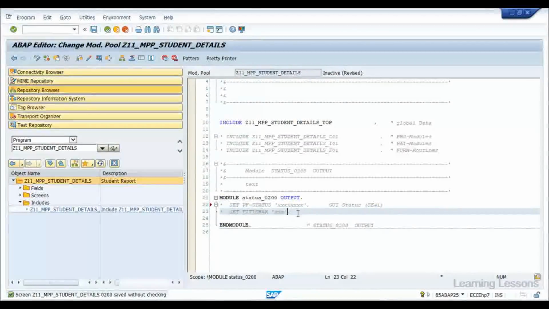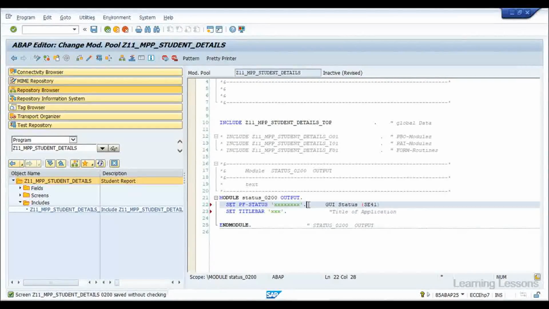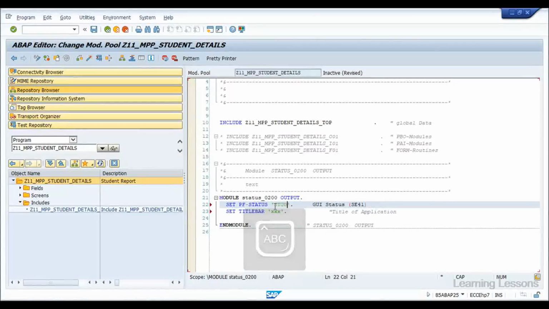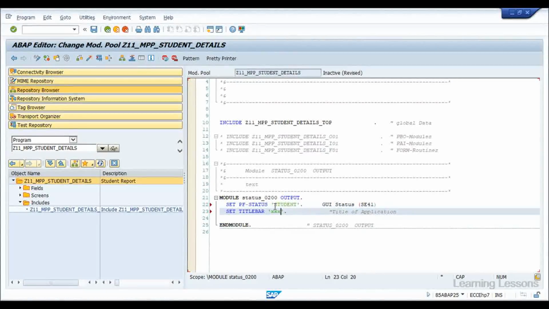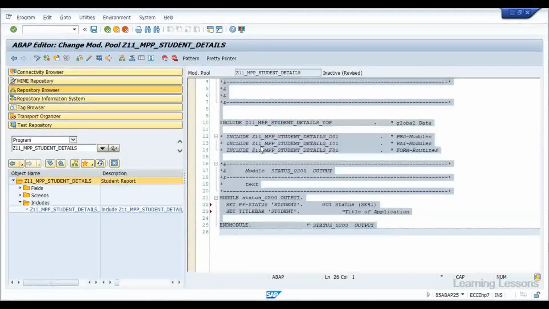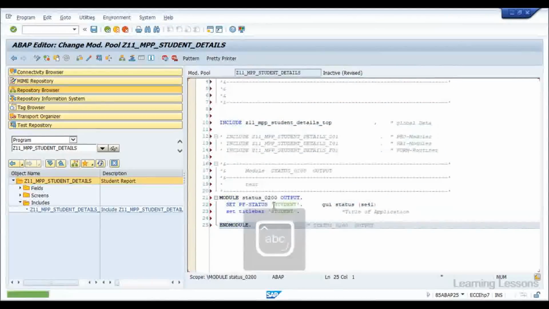And the title bar: there is no transaction, so we just need to double click and we can create here. I just uncommented this. Here we have to give our relevant name. I can mention student only. Also student. So I just provide the names. We have to create, which means we have to double click and create. Once we create this, here you can see those options.